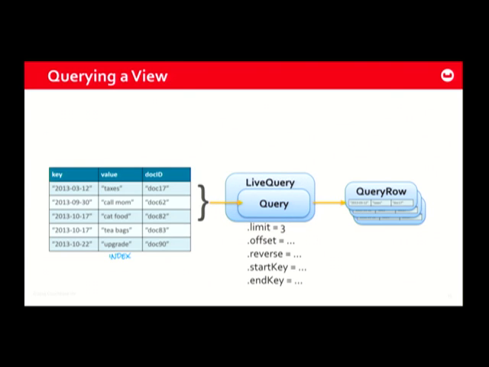So live query, as I said, is a sort of wrapper around a query which listens to change notifications from the database. So when the database changes, the live query will kick off the query again and rerun it in the background asynchronously, and then compare the results with the previous results that it already had. And if the results have changed, the live query will signal its own notification event, which your app can then use to probably redraw the UI based on that query.